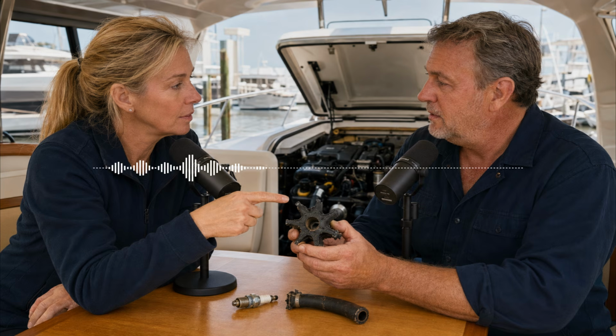Wow. Okay, so we've walked through the high stakes of the saltwater bath, the aggressive engine demands, the ticking time bomb of stale fuel, the bilge tests, and knowing our own mechanical limits. We covered a lot of ground. We did. And we bring all these highly technical steps back to the ultimate payoff, which is the freedom and the joy of actually going boating. That's what it's all about.